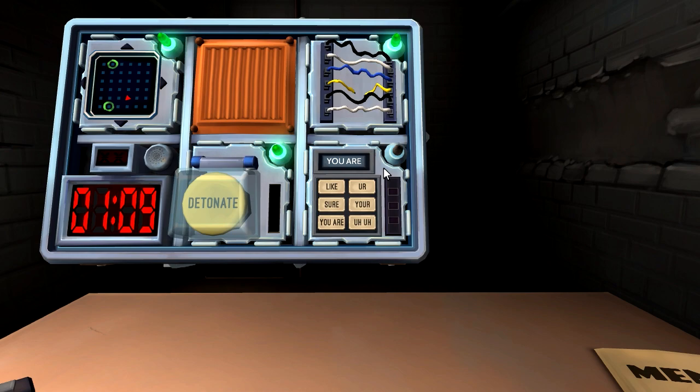Oh gosh. Okay. Minute 10. What's the first word say? You are. That's what's showing on top. And I have, sure, you are, your. Use the label from step one. Push the first button that appears in its corresponding letter. Okay. Press your. Y-O-U-R.